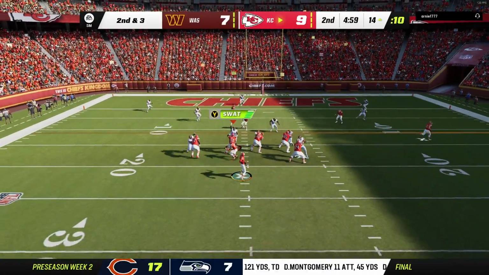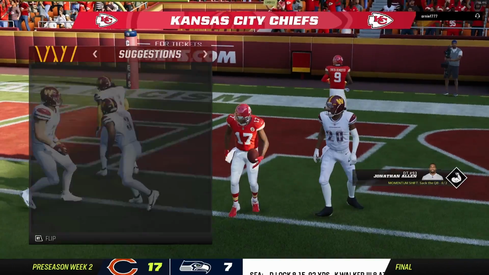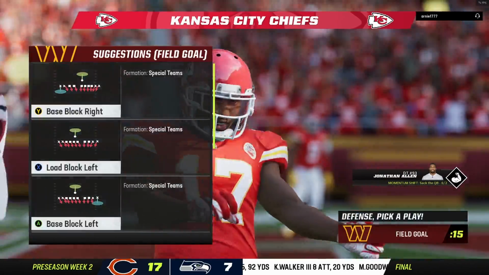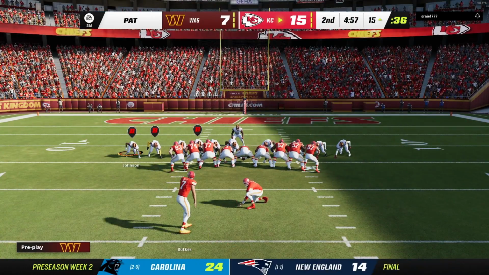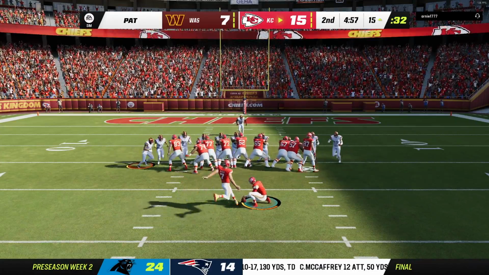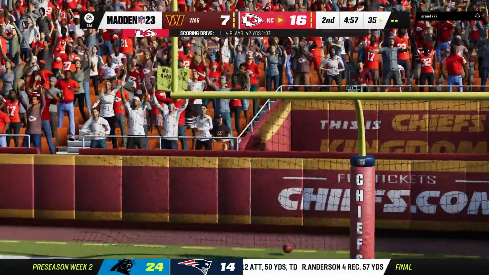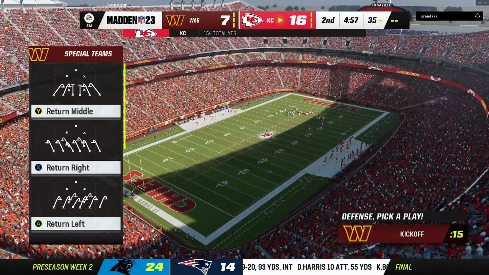Throwing on 2nd and 3. Mahomes. This is caught. And in for the Chiefs touchdown. Mecole Hardman. A 14-yard touchdown. And they are able to add on to their advantage. This time the extra point up and good. And that makes this a 9-point game.